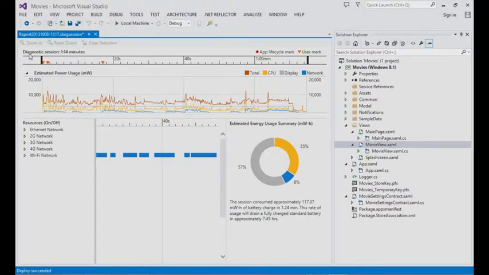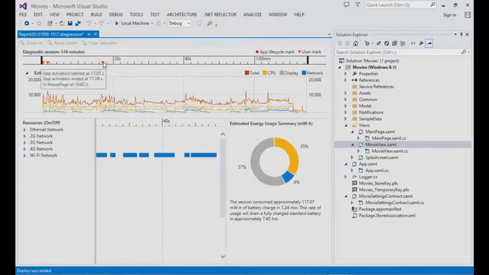Let's take a look at the ruler section. You can see that there are 2 kinds of marks here: App Lifecycle Mark and User Mark. The App Lifecycle Mark chronicles application events in your app. For example, things like when your application was activated, when it was launched, etc. User Mark is generated by user code. There is a new API in Windows 8.1 that can be used to log user information from within an app. This information is spewed out as ETW events and can be intercepted by the profiler and shown in the ruler.